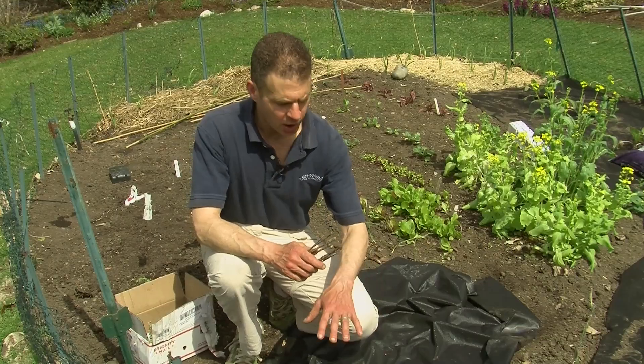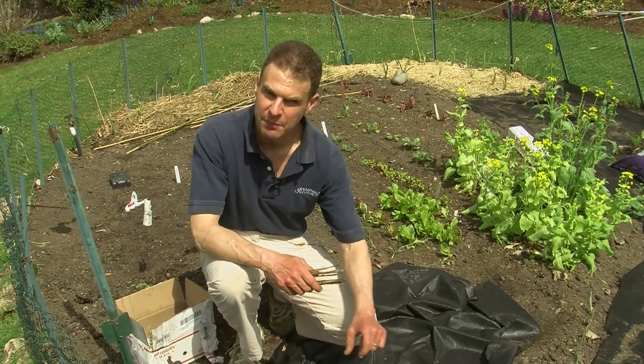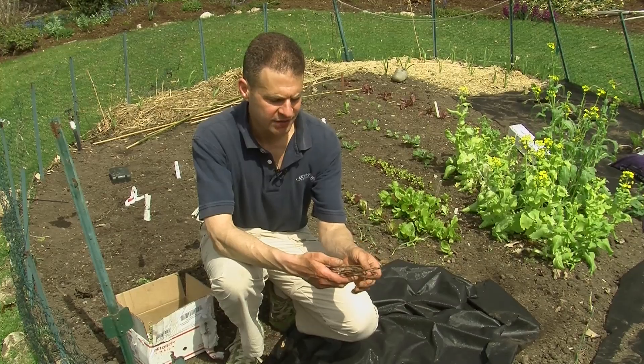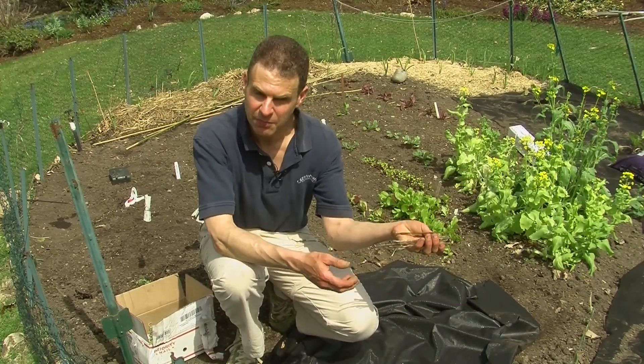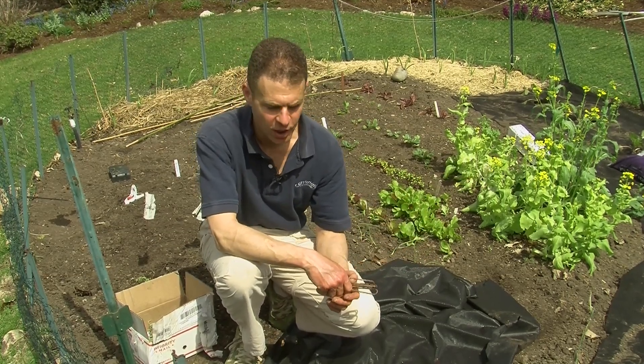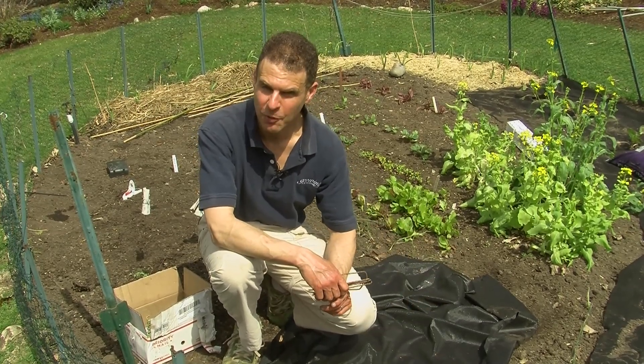In other areas of the garden we put a hole and then actually put the plant in. If you're going to plant seeds, you can also do the same thing — just leave a strip when you're planting the seed. You can secure it down with landscape fabric ties, which you can buy at any garden center. I keep them year to year. You can see how rusty they are, but they work for a long time. Let me just quickly put this piece of landscape fabric down and then we'll plant.